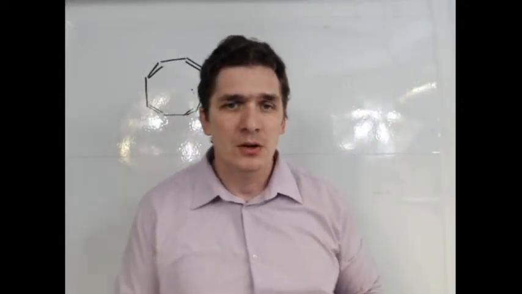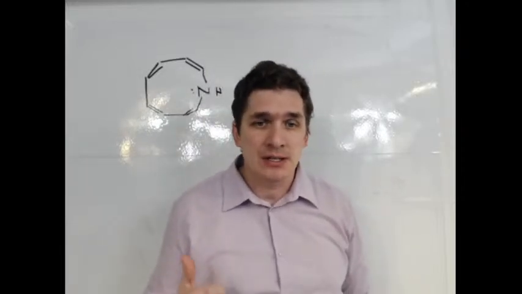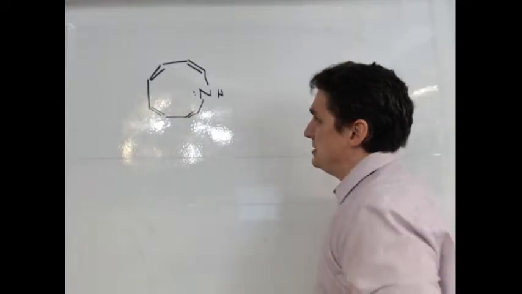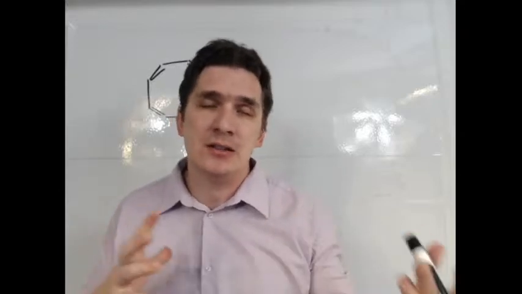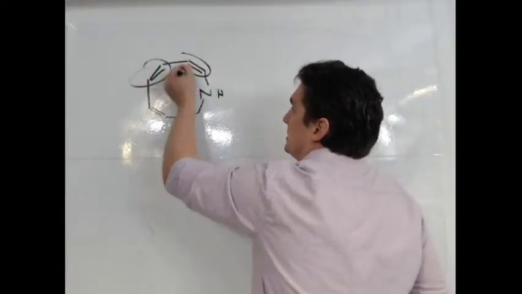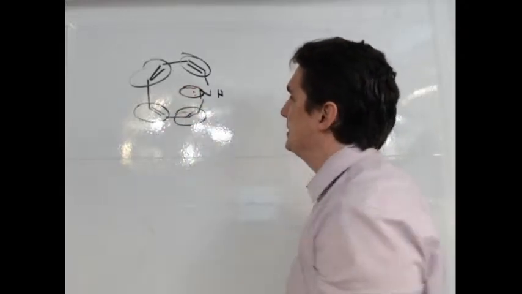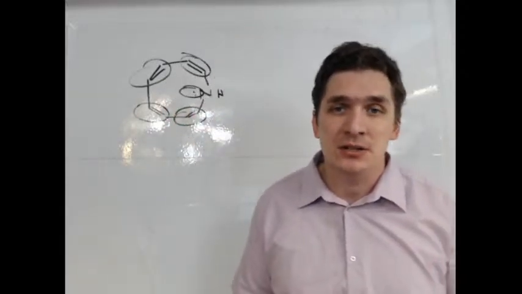So when we say neither aromatic nor anti-aromatic, it means it's not meeting one of the first two conditions. So the first condition I set for you is, is it cyclic? So in this case, it is cyclic. The second is, is it conjugated or does it stand the potential to be conjugated? So to be conjugated, we have to have either pi bonds in a circle or a combination of pi bonds, anions, lone pairs, or cations in a ring. So in this case, we've got double bond, touching a double bond, touching a double bond, touching a double bond. Now, if we add these lone pairs in from nitrogen, we create a conjugated system. So we meet the second condition here that they are conjugated.